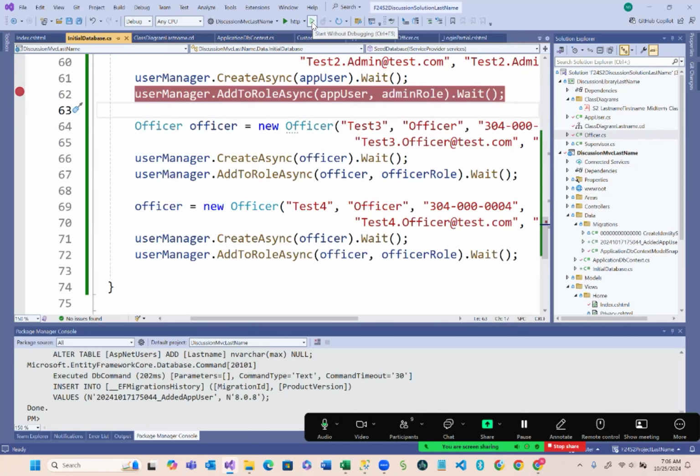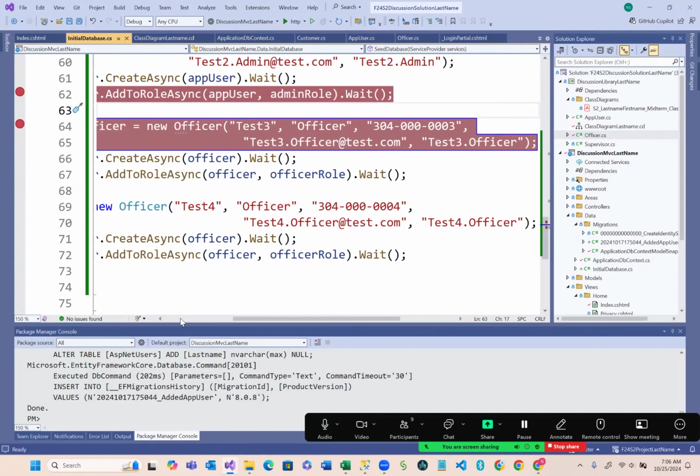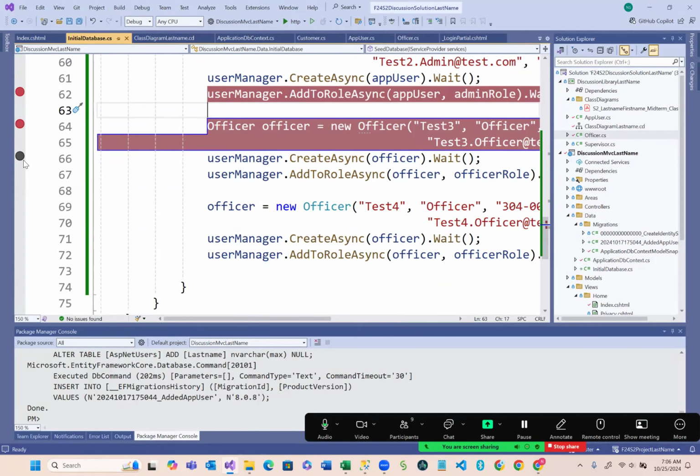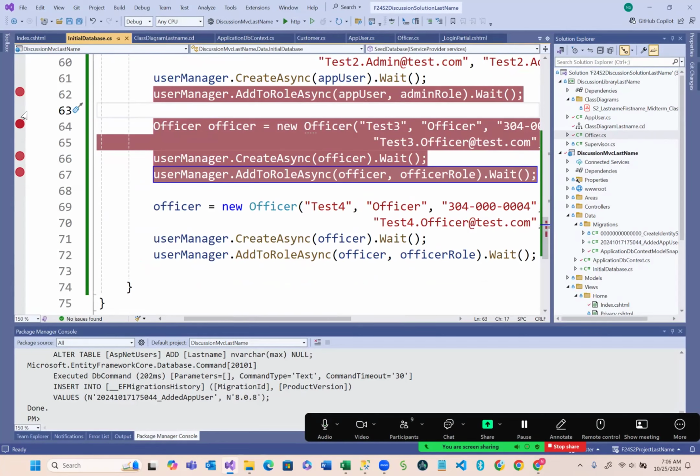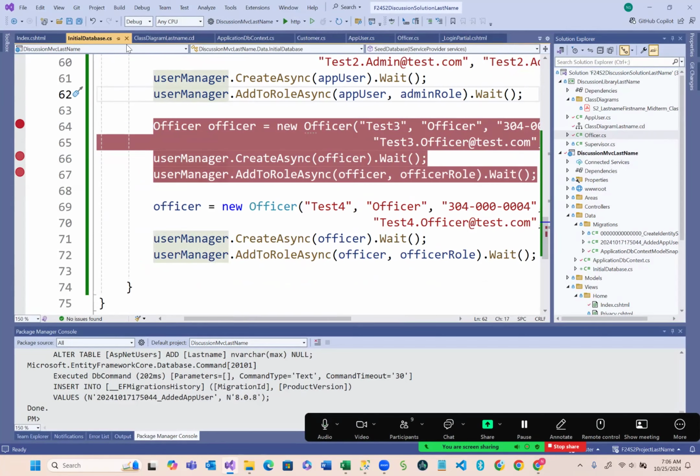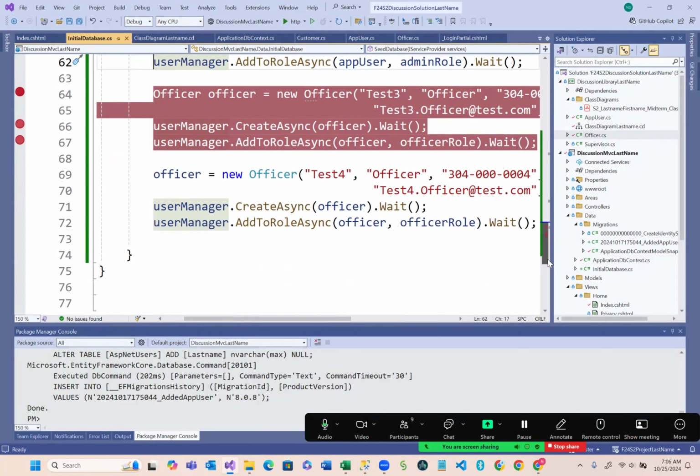So if I were to run this now, I'll put breakpoints so you can see what's happening. I'll put a breakpoint here for officer create, and I'll take this breakpoint away. One of the things I've been mentioning is these breakpoints help you to find errors when they occur, but it also helps you with understanding the logic of a program.